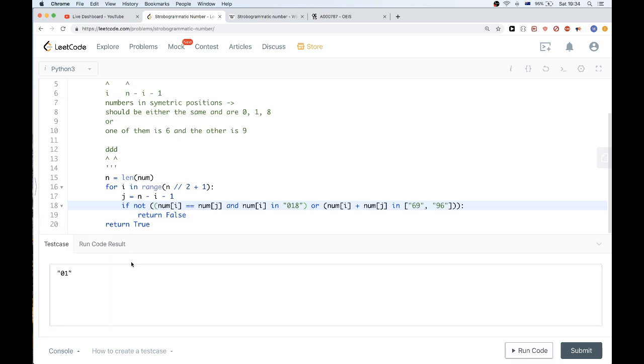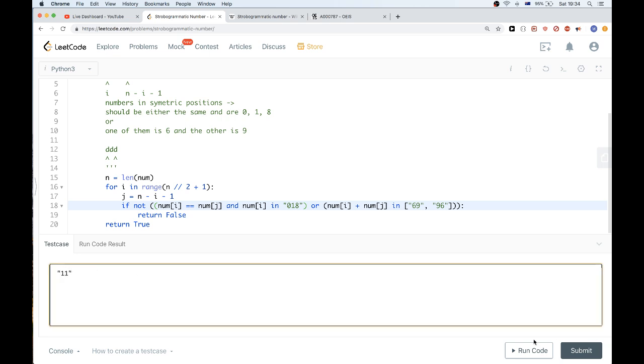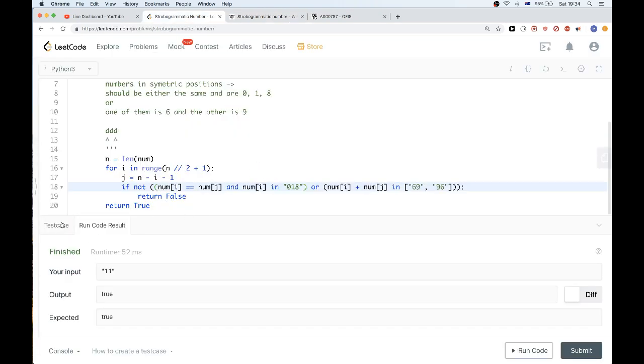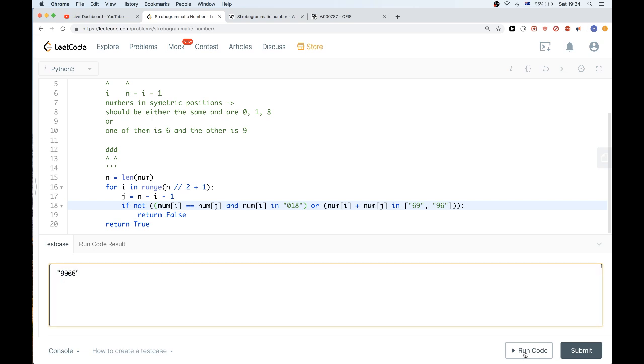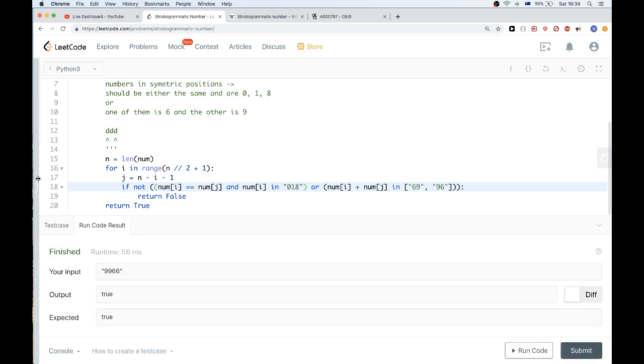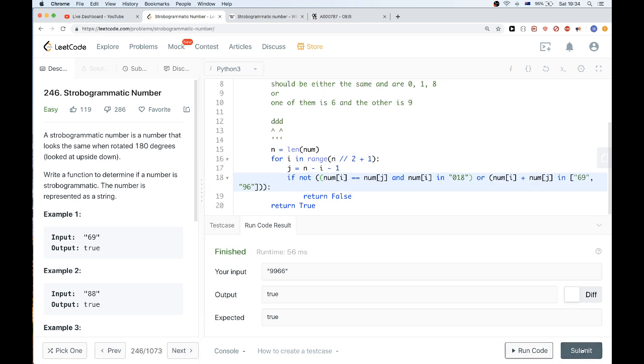And what else can we try? Just to be sure, 11 should work. Let's take a number here. Let's take this one. So this one should return true. Okay, so it sounds like it should work. So let's submit this.